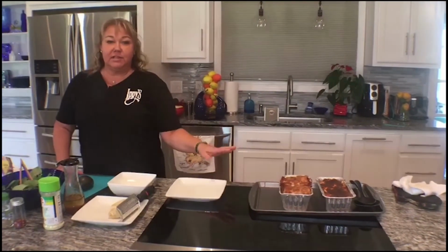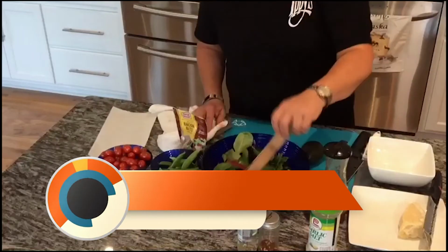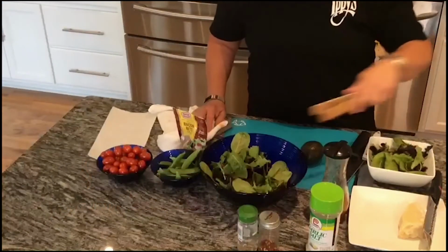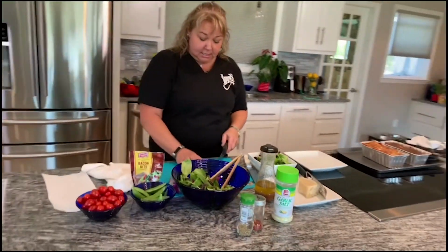All right, we're going to dress this up. Let that sit for just a couple minutes. And then we're going to whip up a wonderful salad. So I always start with the field greens. I love them. Can't say enough about how much I love them. And we're going to put some fresh snapped peas on there.